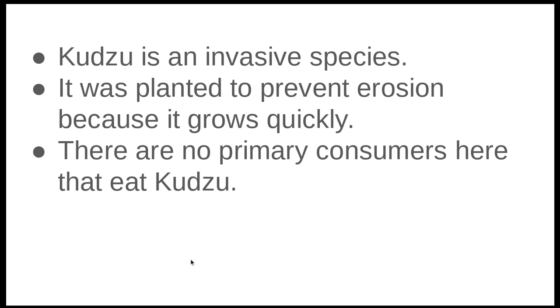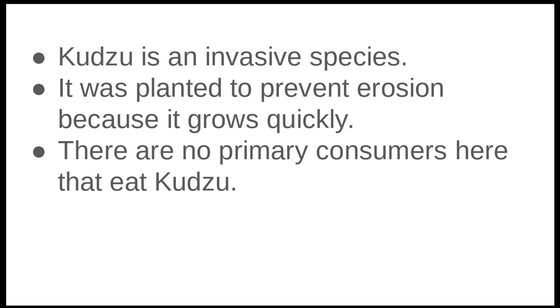The example I'll talk about here is one that you've probably seen before in your life, and that is kudzu. Kudzu is an invasive species. It was planted here to prevent erosion back when the highways were being built. They were clearing a lot of land to make room for big equipment, to make room for the roads. There was a lot of exposed dirt, and where there's a lot of exposed dirt, there's a lot of erosion. So they got the idea of bringing in this Japanese plant called kudzu that grows very quickly, makes thick roots, makes thick vegetation, keeps the soil from getting eroded.